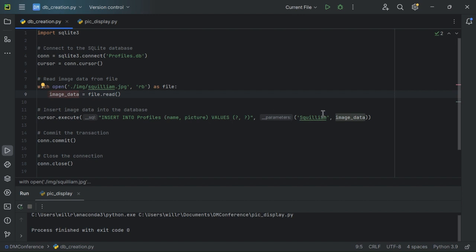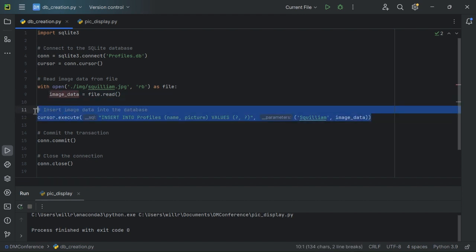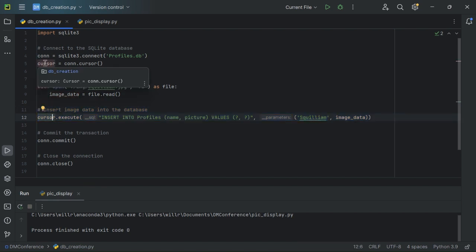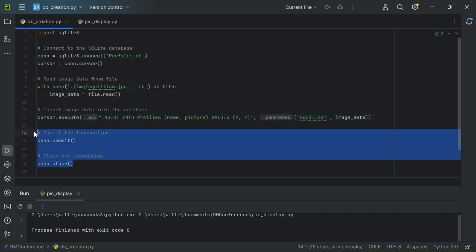Now, after we've done that, we need to actually insert all of that image data into the database using our cursor that we opened earlier, using the connection, and we're going to execute that. The actual parameters will be heavy SQL, and then we're going to commit and close the transaction.